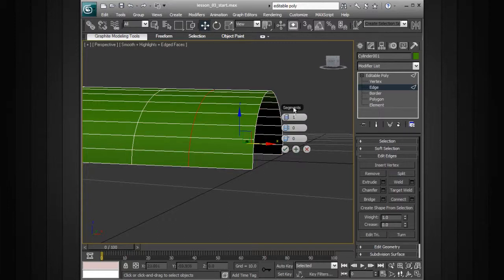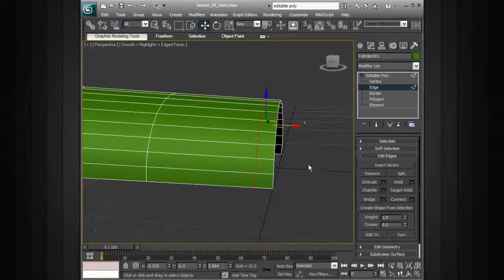So we'll jump in here, and again this gives us our in context direct manipulation. We can decide how many edge loops we want. I only want 1. We can decide if we want to pinch those. So for instance, if we have 2, we can pinch those together, and that's useful in a variety of situations. Let's say we just have 1 though, and so what I can do is slide it along. So let's say I want to bring it down here. So having all of this right here is going to be really, really useful. So I'll go ahead and say okay to that, and that gives us a new line right in there.